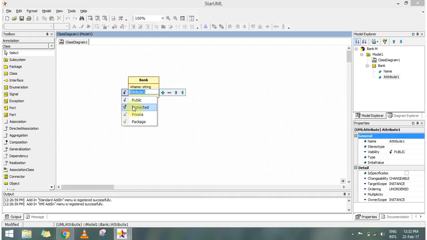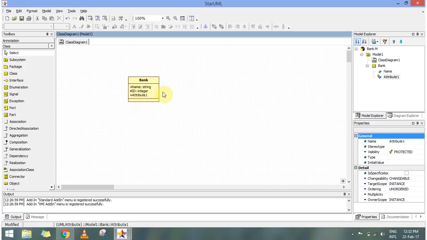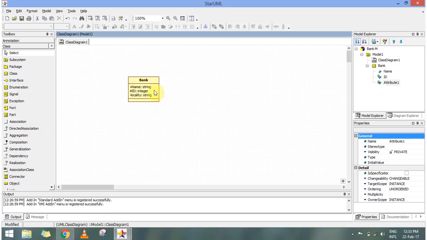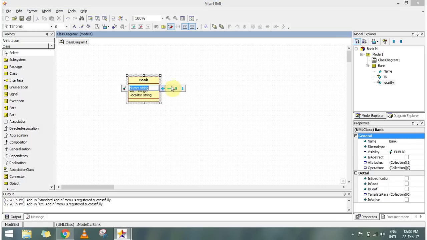So I can keep this as protected ID. This will be my integer or int, and then I add another attribute, say a private one, which I am asking for locality. Just in case string.